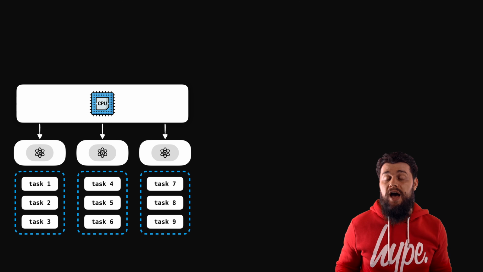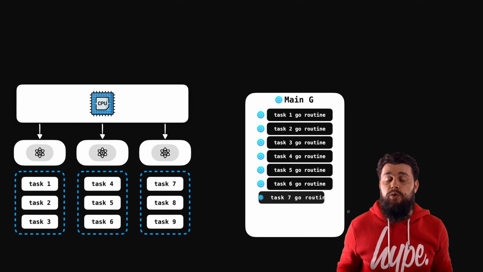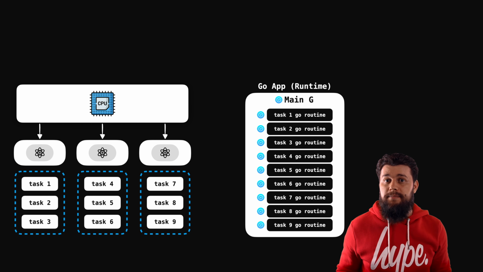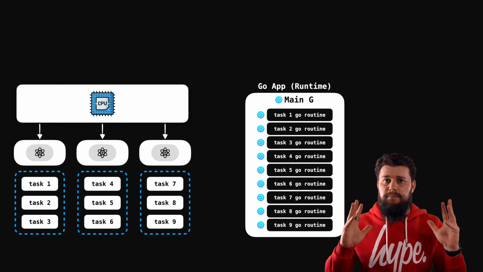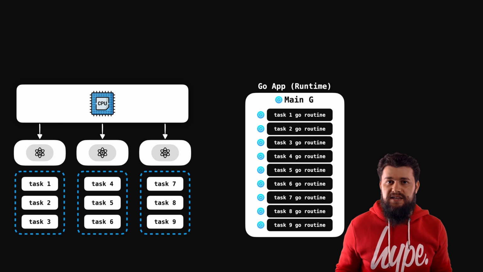That is very simple. You have your Go application, and that Go application is wrapped around something called the Go runtime. Basically, the Go runtime has everything that a binary needs in order to execute. It has the garbage collector, the scheduler, all the resources which Go will use in the end when it's going to execute that binary. Part of the Go runtime is also the Go scheduler.